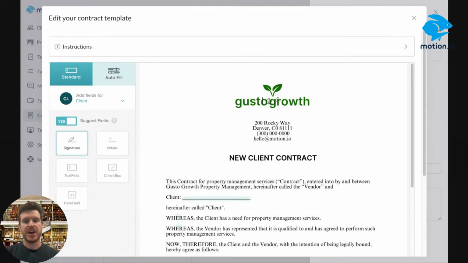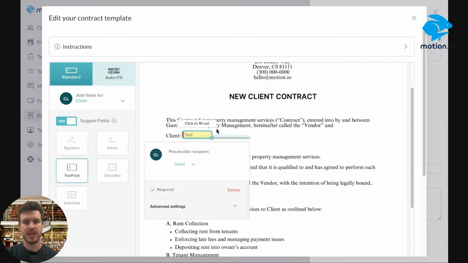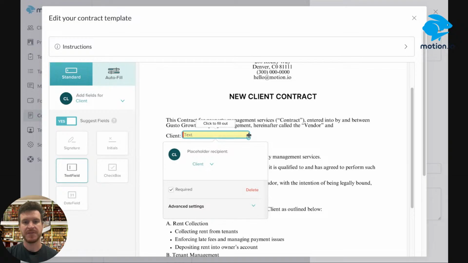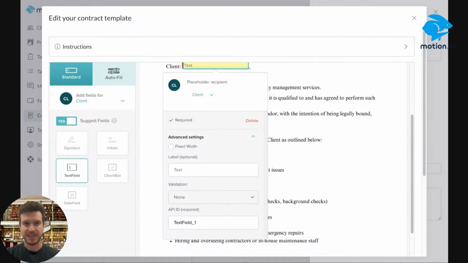So in the field editor in Motion.io, this is where you're going to go and map your various fields that you want the client to complete. So for this one, I'm going to go ahead and add a text field for the client's name. And this will be the name that they have to fill in. And I'll show you, since I already know who this client is and I know who I'm working with, who the primary contact is, based on that field that I just created. I don't want to have to make the client enter this information again. So what I can do is I can use that custom field that I just created to populate that information automatically.